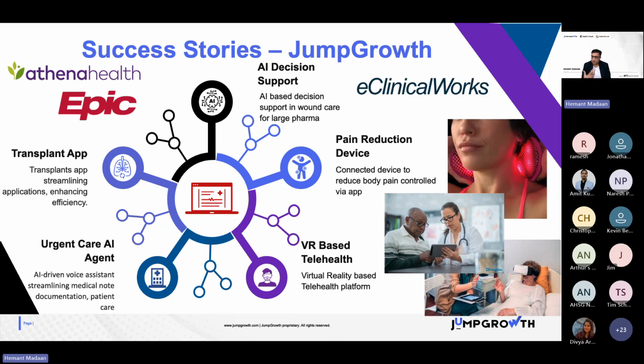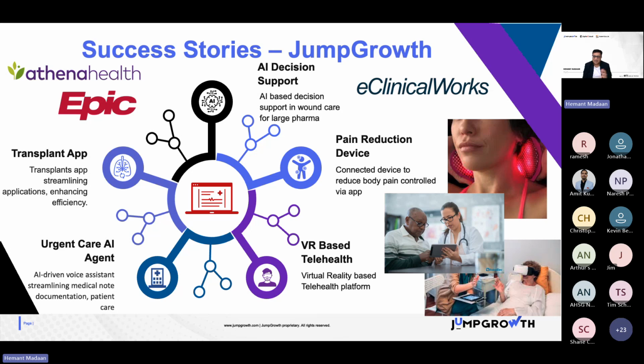I'll go first. So talking about the company that we have, Jump Growth, which is providing product engineering services, digital product engineering services, and digital solutions. As Shane recently covered, all the provider ecosystem is looking to modernize their systems and create more digital investments to move forward. These are just a few of the projects that we have done. We have done over 100 plus projects in healthcare because that's our prime focus.